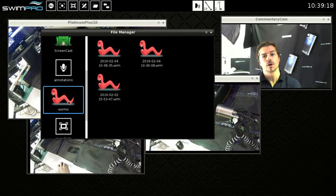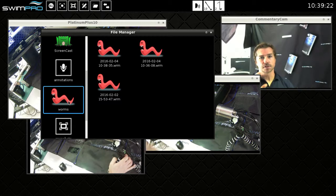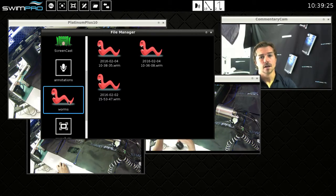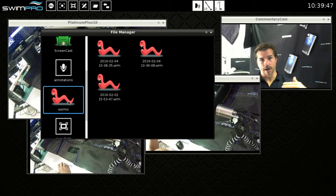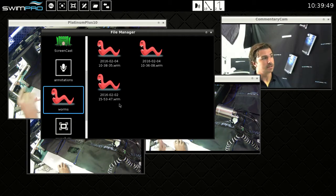Worms is a fantastic feature for syncing cameras. When you put cameras all over the screen and play them back, or take recordings and play them back, you might want to sync them up — take them a frame back, a frame forward — and compare video from yesterday to today. When playing those back they're not going to be in perfect sync unless you get the times exactly right. But what worm does is allow you to drag them forward and backwards and line them up, and even ghost. We'll have a look at that later.